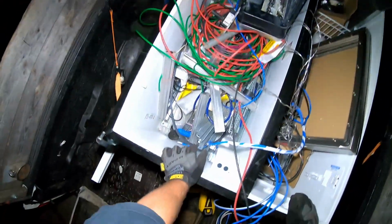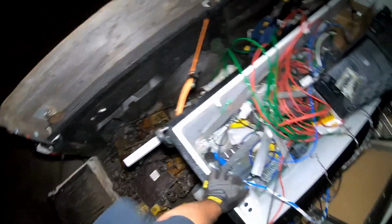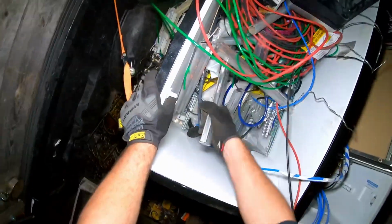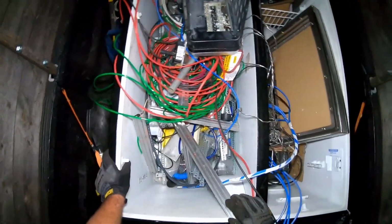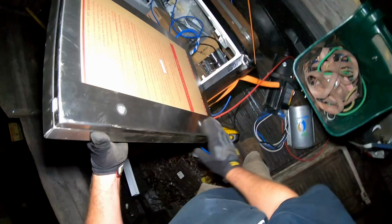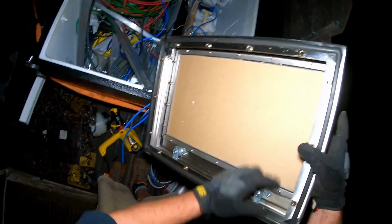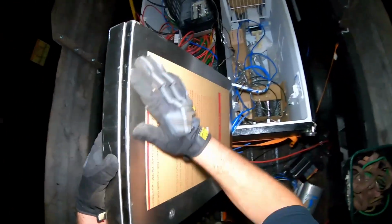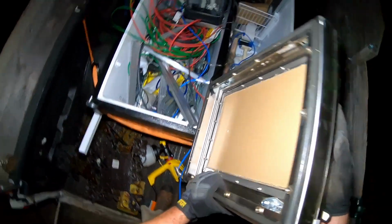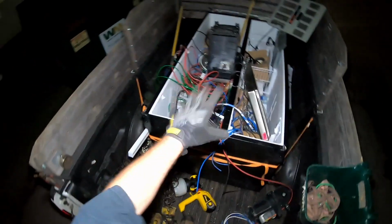But man, there's some stuff. We got some good stuff. I mean, we didn't get a lot, man, but we made up in quality what we didn't get in quantity, that's for sure. This is brand new, man. Some sort of hatch, a door, or something. It looks like probably a piece of plexiglass right there. That's probably what that paper's covering. Some sort of, I don't know. But yeah, we'll do a follow-up and go through everything, because there's some stuff wrapped in plastic, and I mean, it looks crazy.